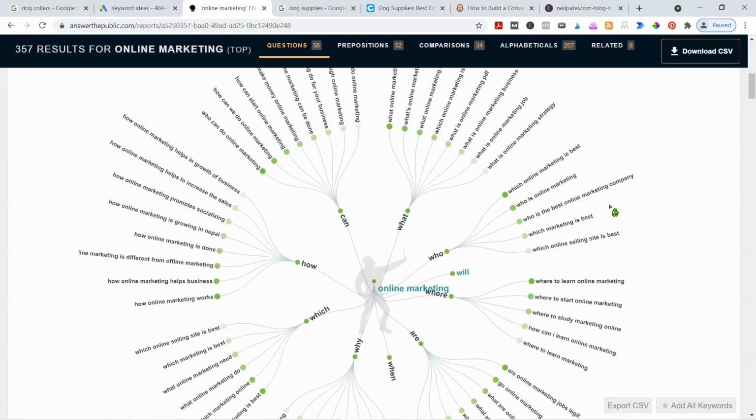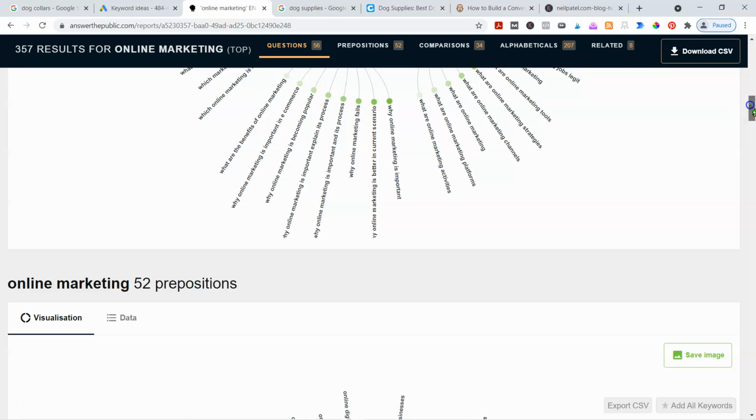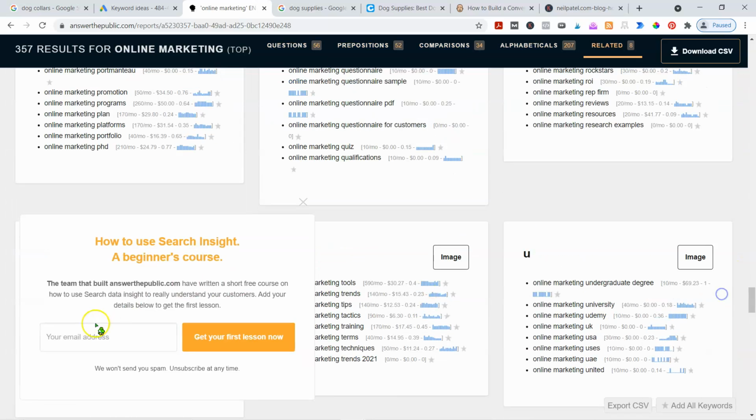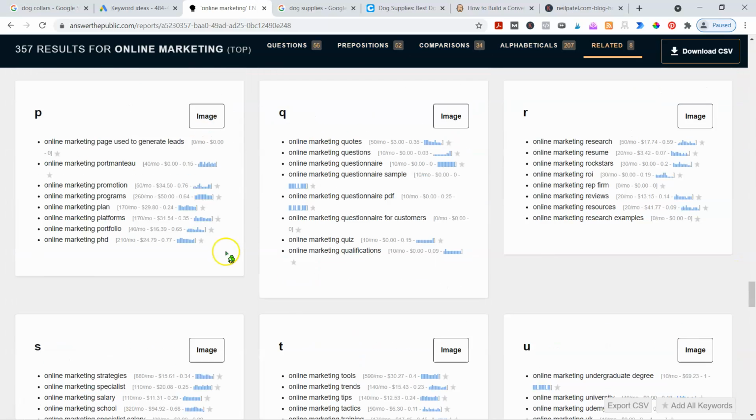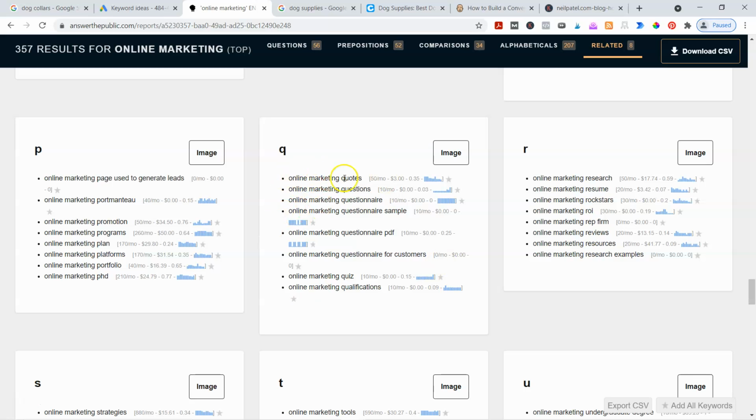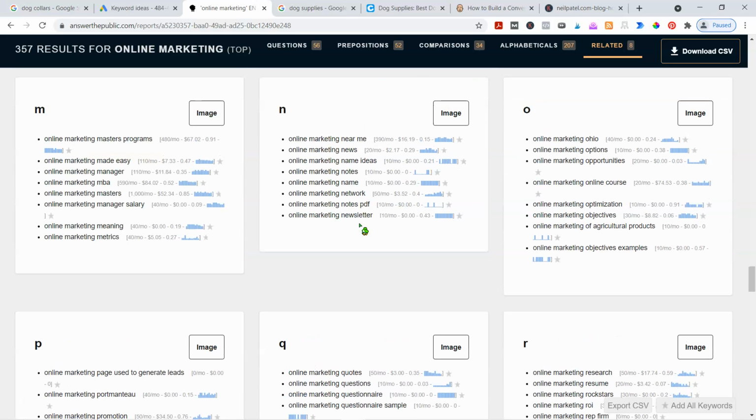Now, I can also scroll, if I scroll all the way down, I'm going to scroll fast. I can come down here and see where it says like online marketing quotes, and this is from Keywords Everywhere here. So this is a really good tool, and I'm not sure if you can see this part here or not, but there's this little box down at the bottom. It does move around, which I swear it would never move around before, but now it does.